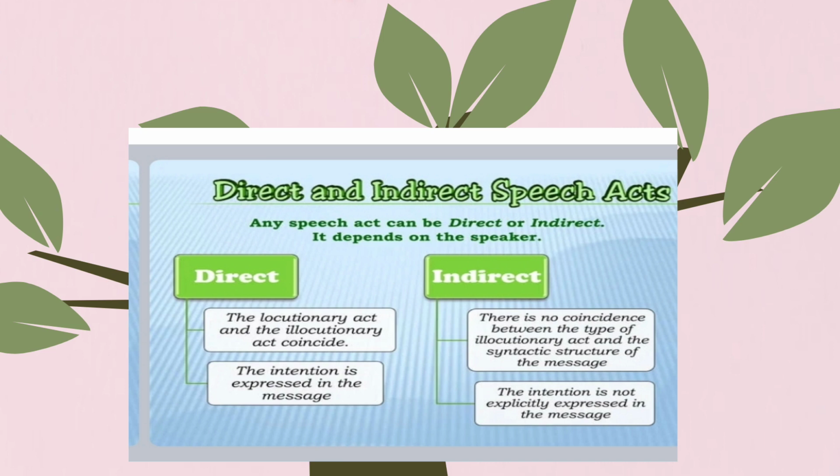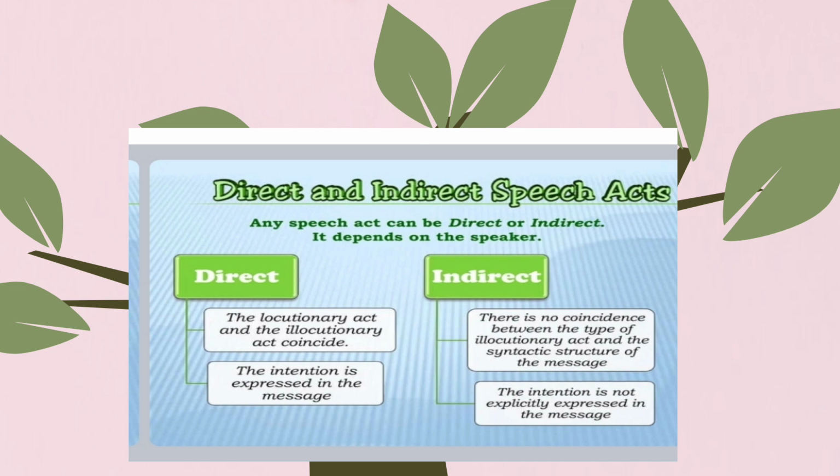Then we have indirect speech. An indirect speech act occurs whenever one of the forms in the set above is used to perform a function other than the one listed beside it. The result is an indirect speech act. Now compare this utterance with "Can you pass the salt?" In the second example, you would not usually understand the utterance as a question about your ability to do something. In fact, you would not treat this as a question at all. You would treat it as a request and perform the action requested.